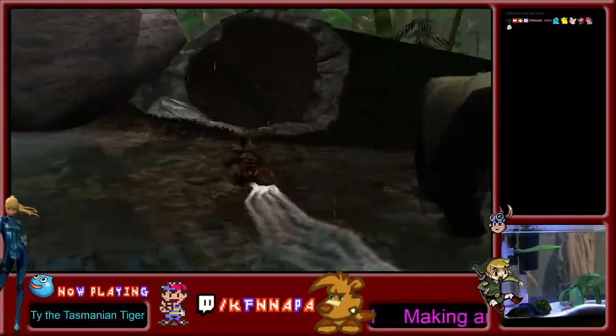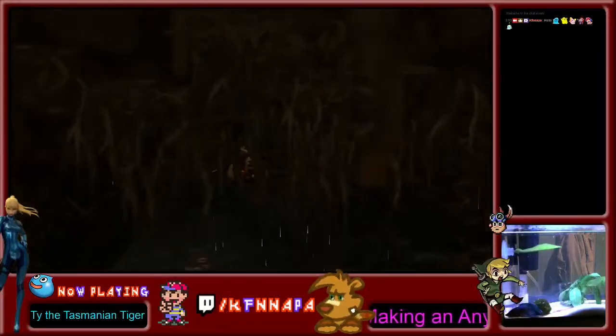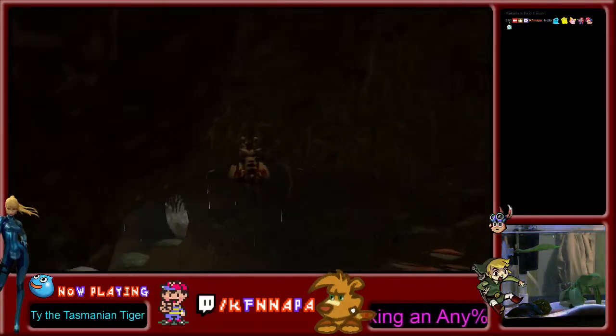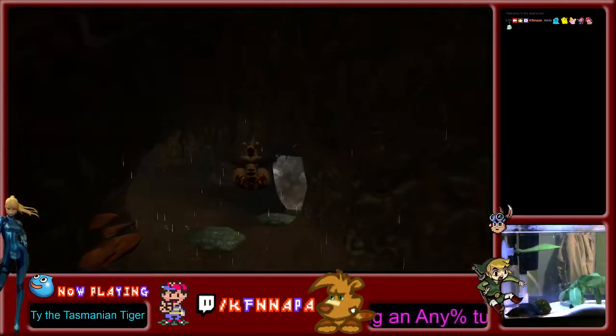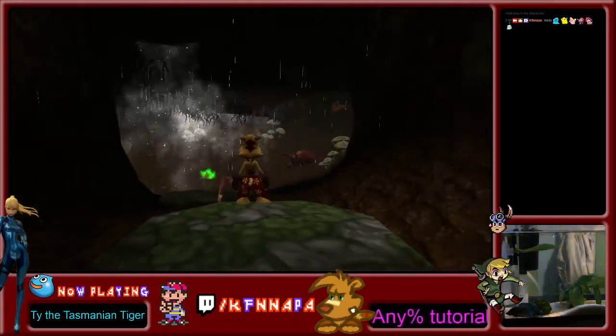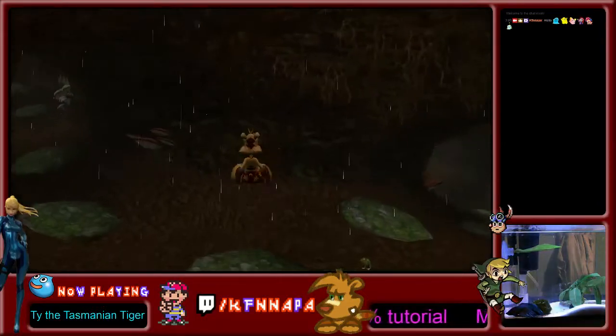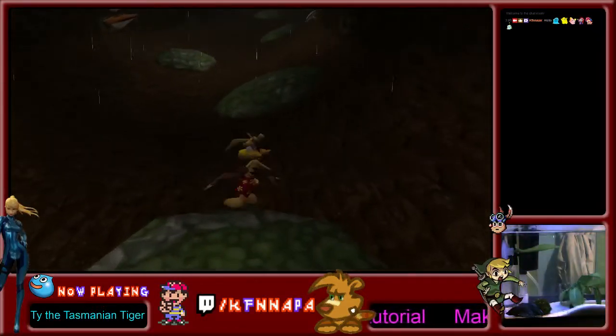So we talked to Ranger Ken, and then you go down here, and we're going to do bats. And you can just throw your boomerang and it'll hit them. Otherwise, just aim and hit them. You don't need to follow them.